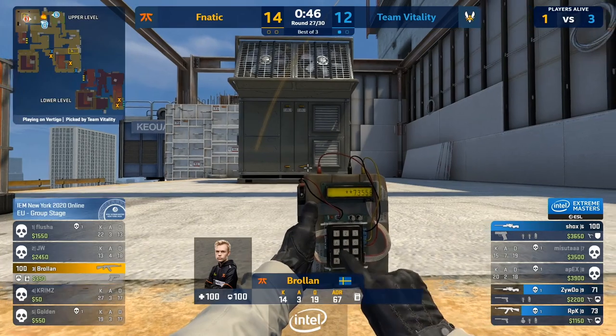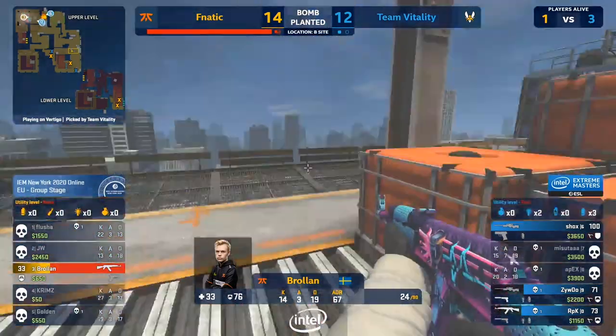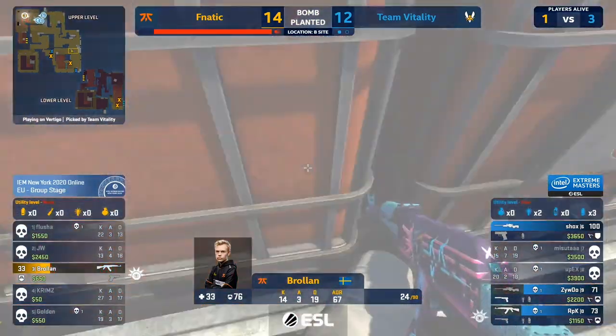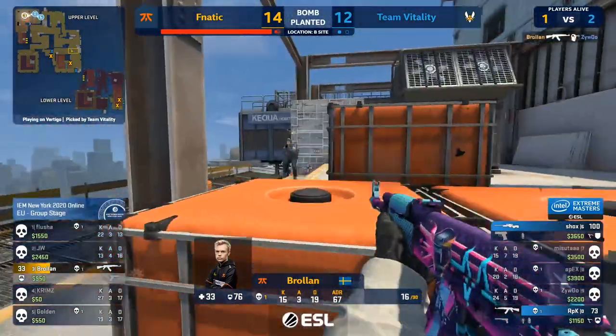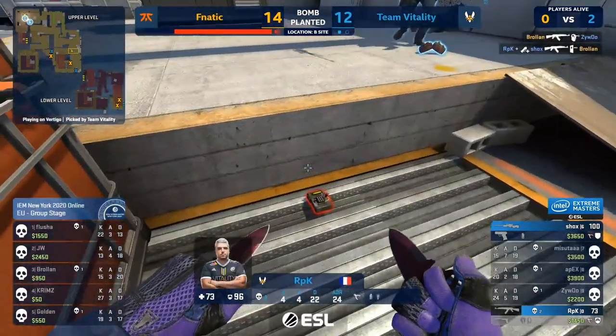Going for the plant. Here we go. Close the gap as fast as he can. A little touch of damage. Ouch. Nade. 33. Flashes. 2. He's got a lot of pressure. Finds the first. Can't transfer. A valiant attempt, but it will be the 13th for Vitality.